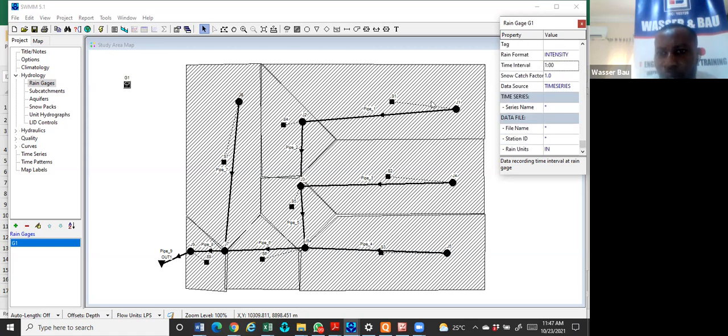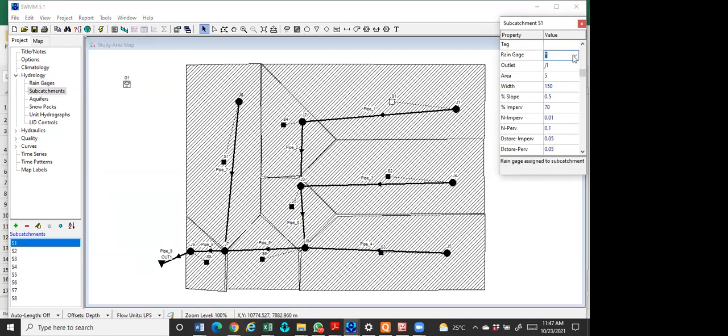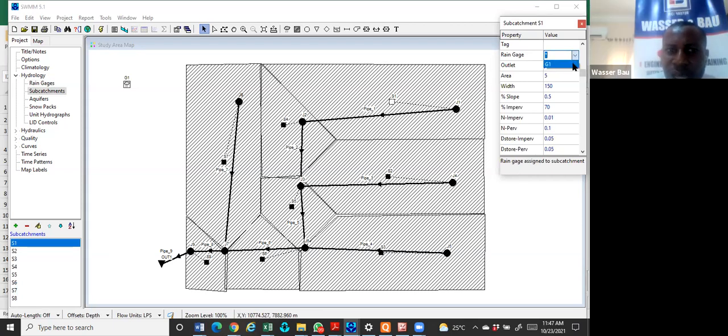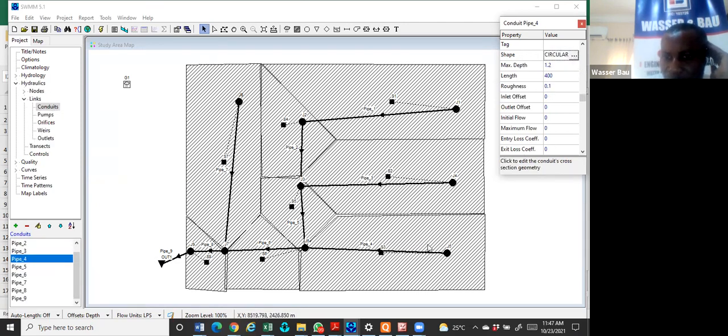But the thing I'm going to do is I'll go back to my catchment. I'll ask him to reuse this gauge. I'll come here, I'll open this. Because I've created this rain gauge, this flyout is now giving me G1. So that I know I've completed the catchment design. Here, I'll open here. I'll say use G1 as the rain gauge. I'll go here. Oh, this is not catchment. This is pipe. This is still pipe.